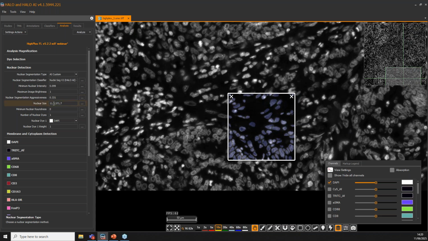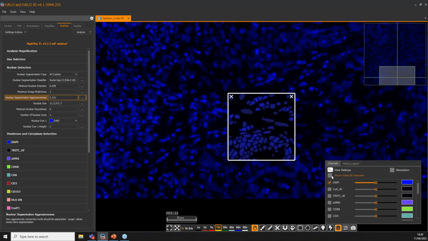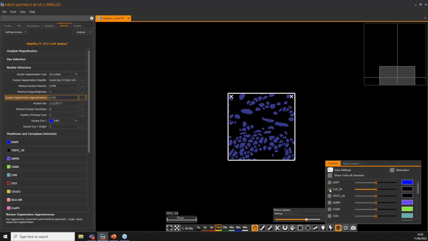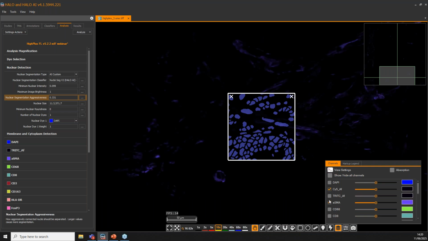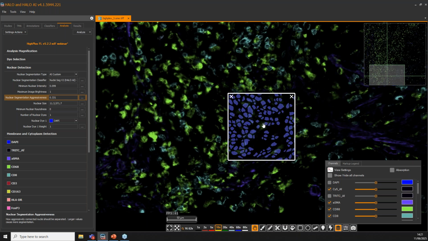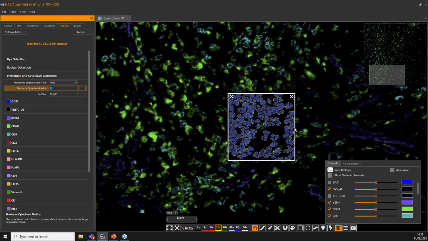So obviously I still have access to different filters such as nuclear size, segmentation aggressiveness, and so on, but I pretty much don't need to do anything by now. Okay, in the next phase, I'm just going to put this back into blue and put back all my channels. In the next phase, what you may want to do is set up a cytoplasm radius. So let's go to maybe some proteins where we can actually see the cell shape. So I can go ahead and go to my next section and say that I want to set up a cytoplasm radius. So let's say 1.5, for example.